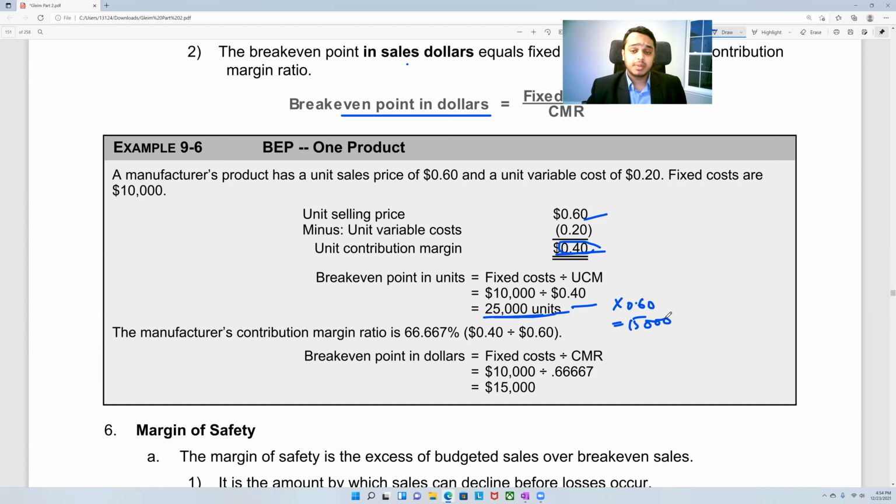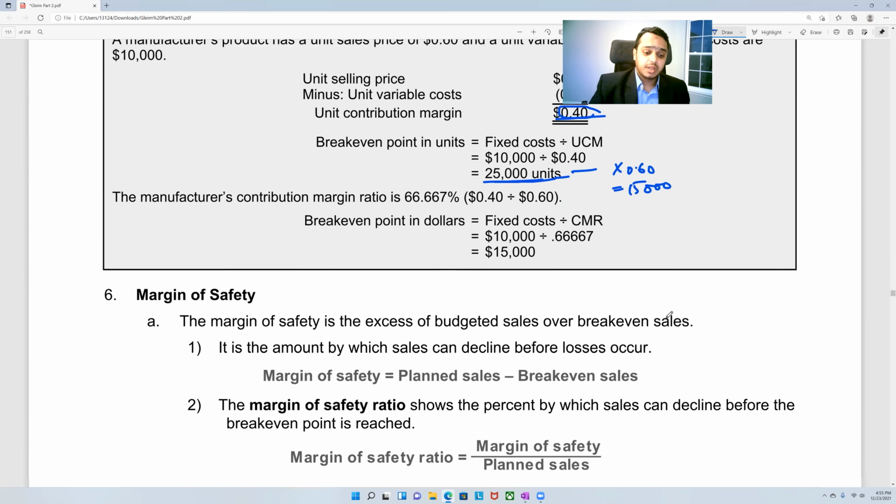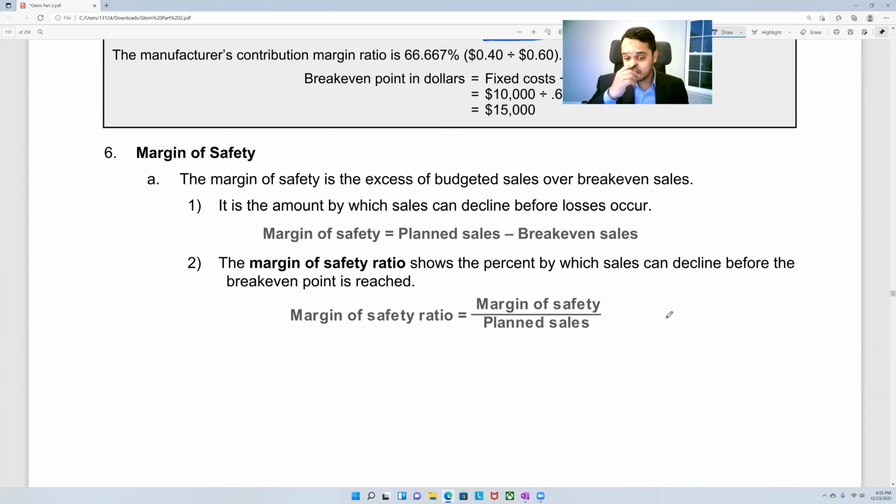So this is nothing but a cross verification which you guys can do. If not this, you can do it that way also. Now, what's margin of safety? Your margin of safety is nothing but this: you had planned your sales. Suppose you planned that you need to sell 10,000 units, but your break-even sales is somewhere around 9,000 units. You planned to sell 10,000. Your break-even sales is 9,000. The difference between the two is nothing but your margin of safety.